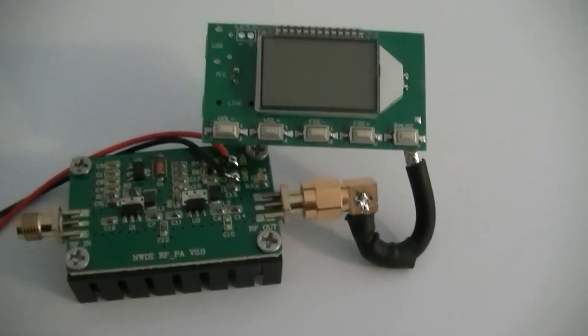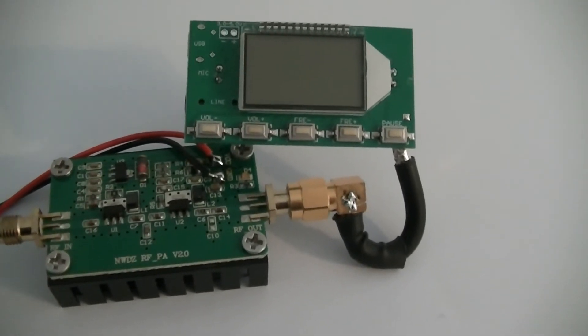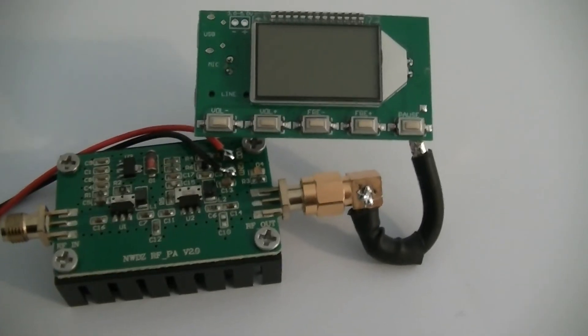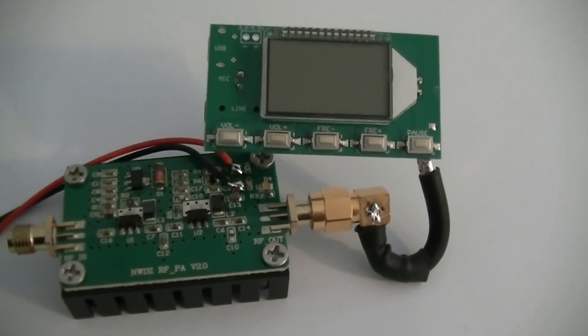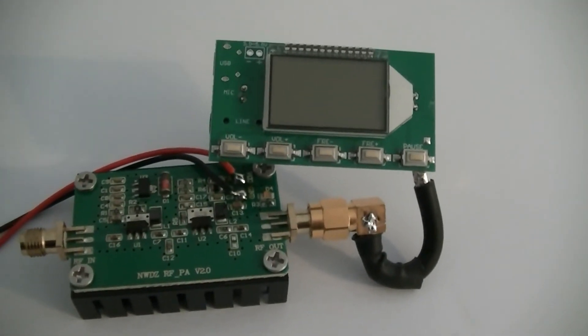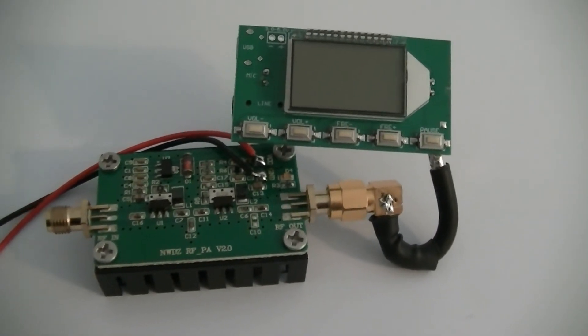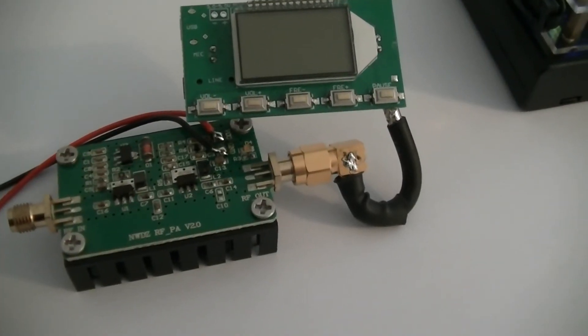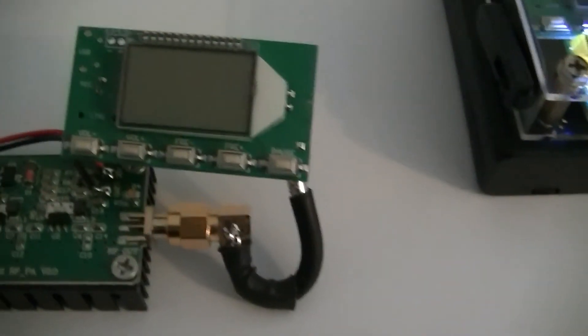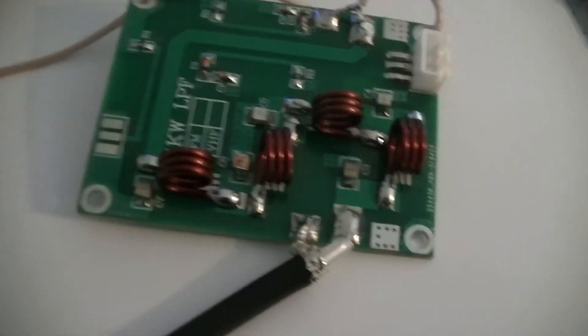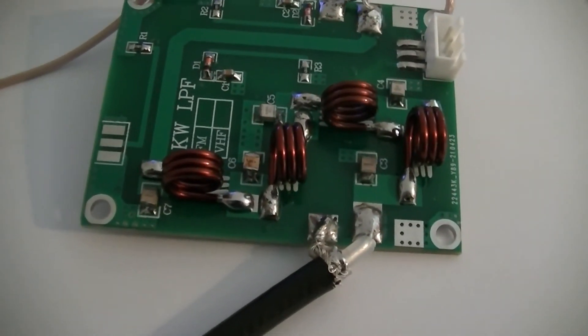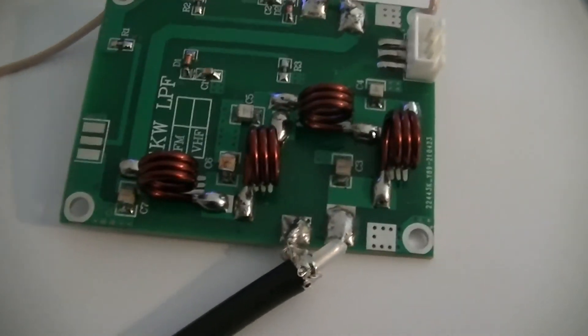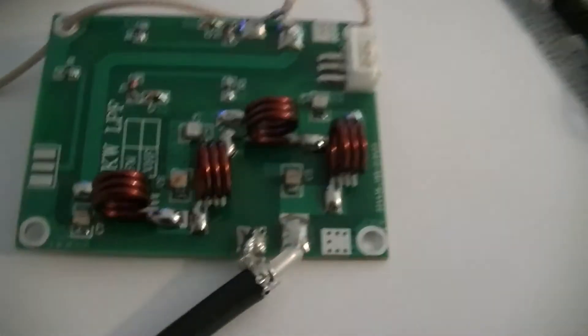Well, I obviously don't recommend doing anything illegal, against the law, but these are experiments. I hope you have fun with it. I hope you enjoyed that short video. If you are going to build one of these with the amplifier, well, I do recommend you use a low pass filter. You can buy this cheap, AliExpress, about 9, 10 pounds. That's like 13, 14 US dollars. I do recommend one of these.